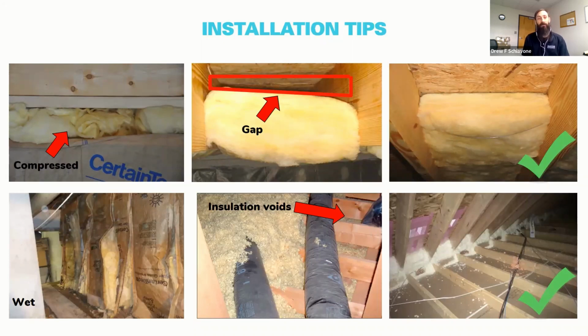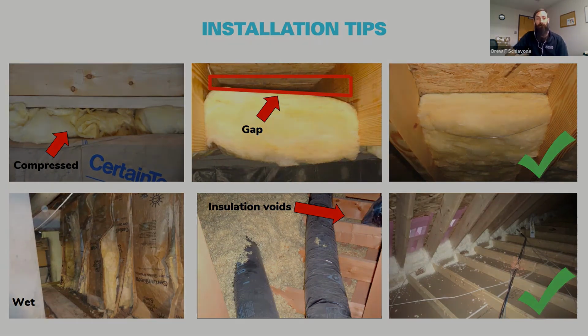In the bottom left, you have insulation down in the basement or crawl space, I think, and it's a moist environment, and that roll-back blanket insulation is not going to work. You'd need rigid foam or something else in that area. Bottom center has some voids. If you're doing a blow-in insulation, make sure you get in all the nooks and crannies. The far right on the bottom has a polyurethane foam that is a better way to address those corners. But whatever you use, make sure it gets to all those void spaces.